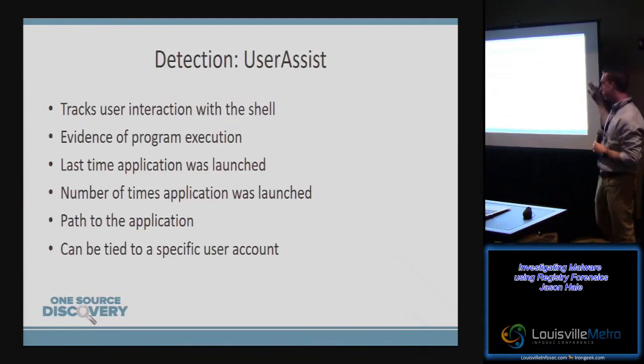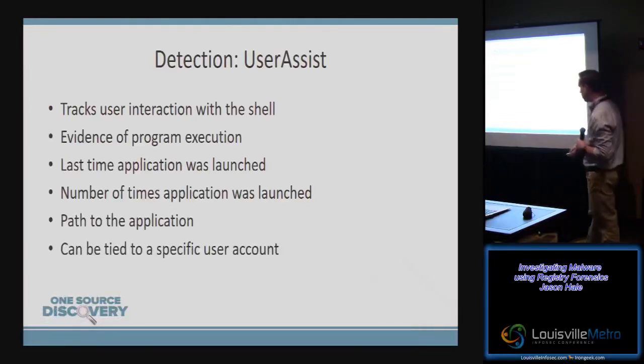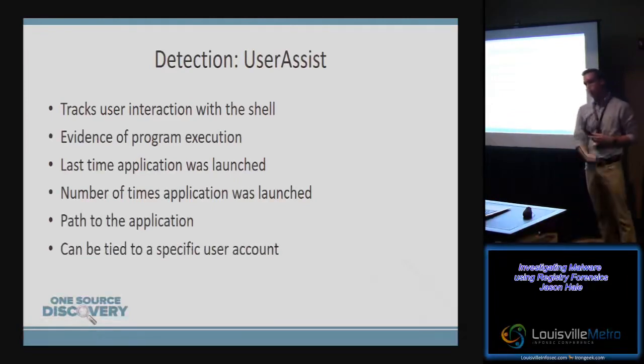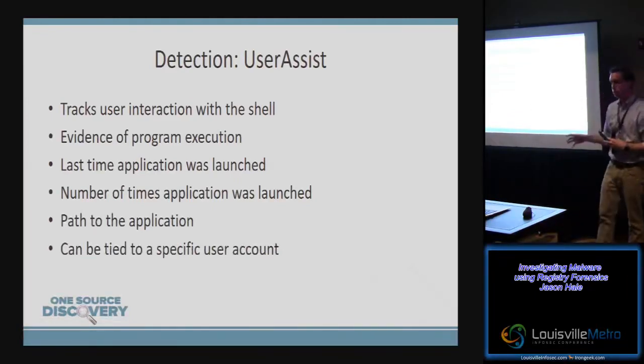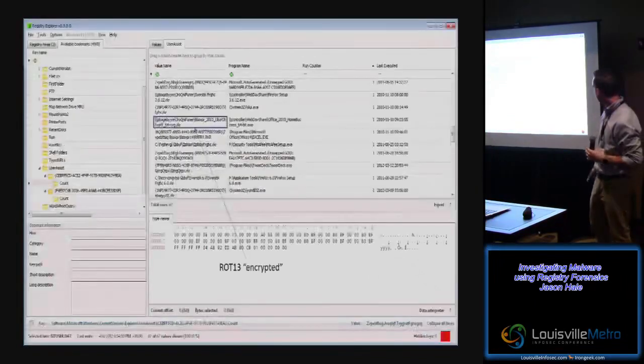However, if there is shell interaction, you're going to find some pretty valuable information here as far as program execution, the last time programs were launched, the context of the launch. Because this is in a per-user registry hive, you can tie that to a specific user account. So we know this user ran this particular application, and here's the last time they ran it.